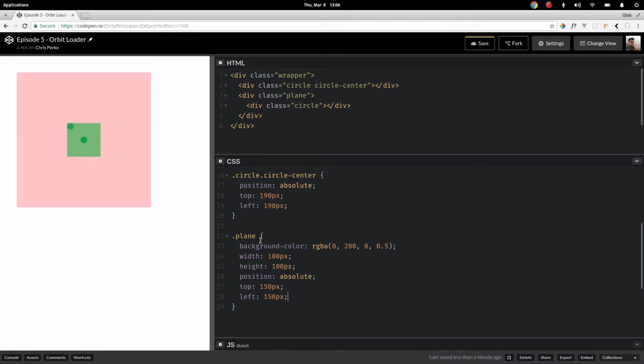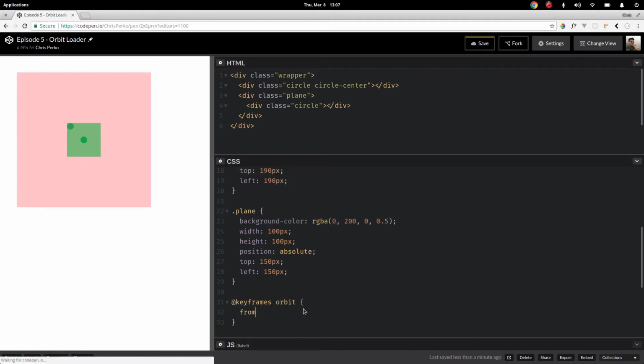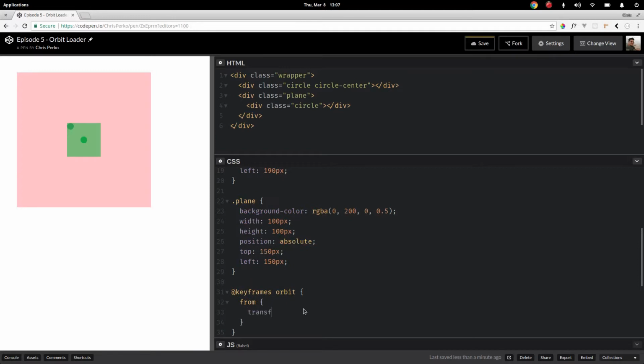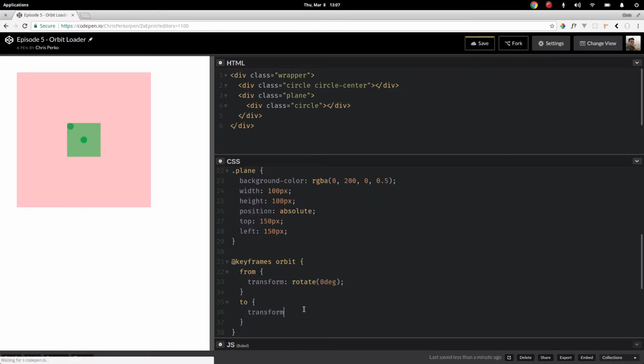Now let's make this whole plane rotate around the center circle. So let's make an animation here. Let's call it orbit. We'll say from, and we'll do our transform rotate 0 degrees to start with, and 2 will be transform rotate 360 degrees.